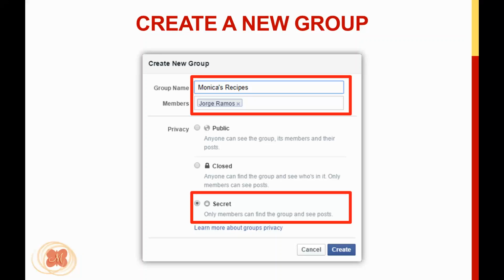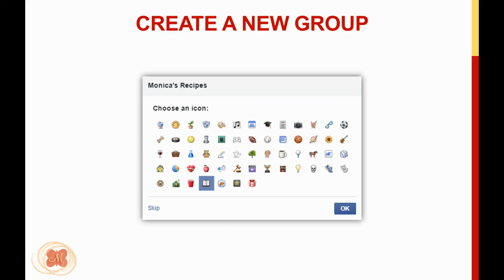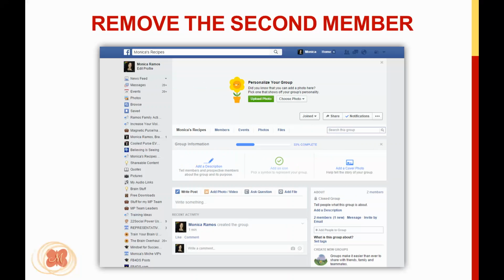And then you select the privacy level of your group. I will usually choose closed or secret for a group like this, but it's up to you. You can click on the link there to learn more about the differences in group privacy. I also have a blog post that I'll put a link to in the description that goes over those 3 different types and all the things you can and can't do depending on which one you choose. So go ahead and click Create once you've done that. You don't have to do this, but if you want to choose an icon, you can. You can totally just skip this if you want, and then click OK, and you will be in your group here.